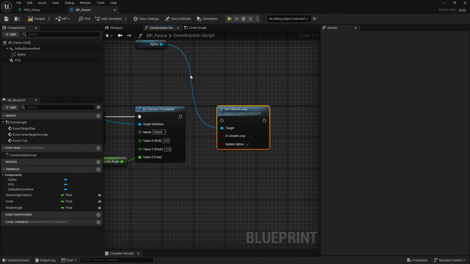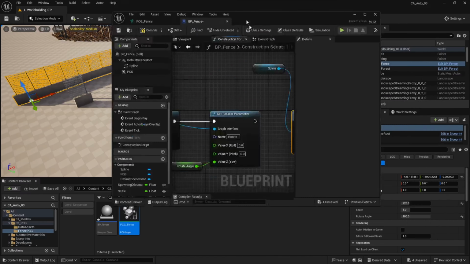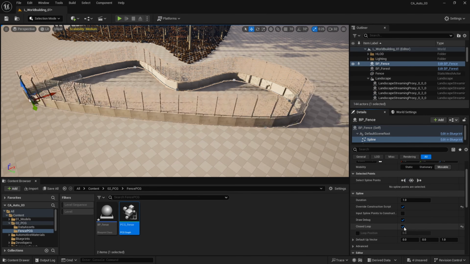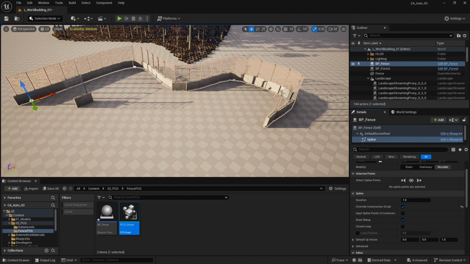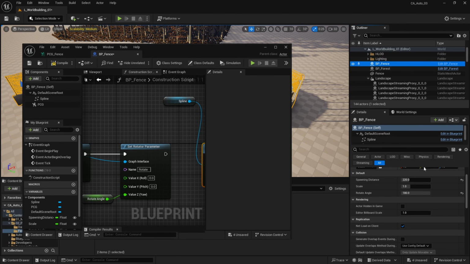And basically I've just used this to expose it and make it a parameter. So instead of just clicking on this fence here and selecting close loop, I can just create a parameter. It helps to expose this not only in the details panel, but it's also much more reachable and accessible for the user, in this case, to close the loop instead of going and selecting the spline. So that's why it's very handy to create a separate functionality for that.